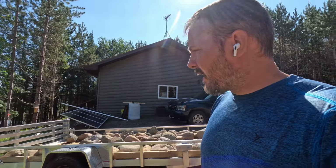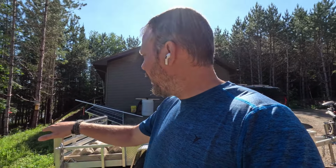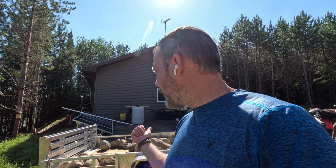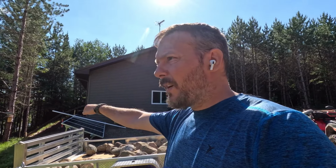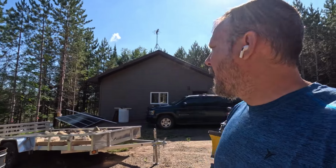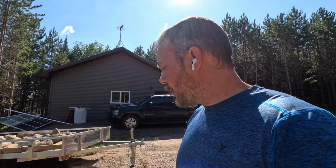There's a little bit of prep work I need to do, because what I would like to do is somehow be able to get the four-wheeler down there by the wall. It might be a lot easier hauling a trailer load of rocks from this trailer to the four-wheeler trailer down there, instead of taking one rock and walking it all the way down. So we're gonna try to make this a little bit easier and see if it's even feasible, if it's possible to create some type of trail that we can get in and kind of get around. If not, then we have to go the old-fashioned way of grabbing one rock at a time and walking it down the hill. I prefer not to do that, but we'll see how it goes and we'll get this thing going.